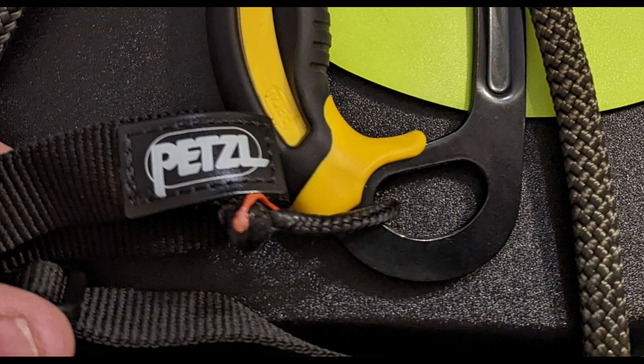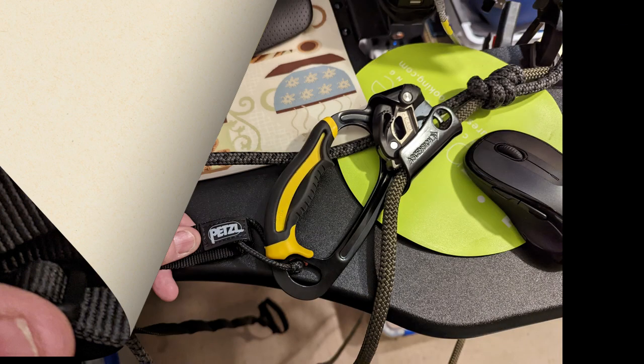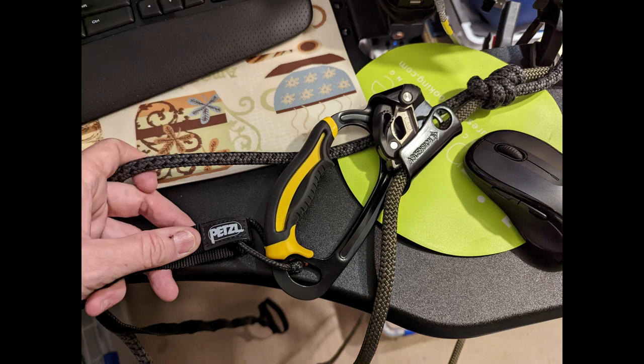These are the little details that are hard to see in the video made by the New York Saddle Hunters demoing DRT with the split tail. My purpose here was to say: I bought this kit, picked up these additional components to make it all work, and here's how it stores on my bag — silent, easy, and a big upgrade from other DRT and SRT methods. In this close-up, I've run the primary line through the hand ascender, the soft shackle is hooked up, and the Petzl foot loop is at the bottom. Just above the ascender you can see the Blake's hitch — you keep advancing it as you go up.